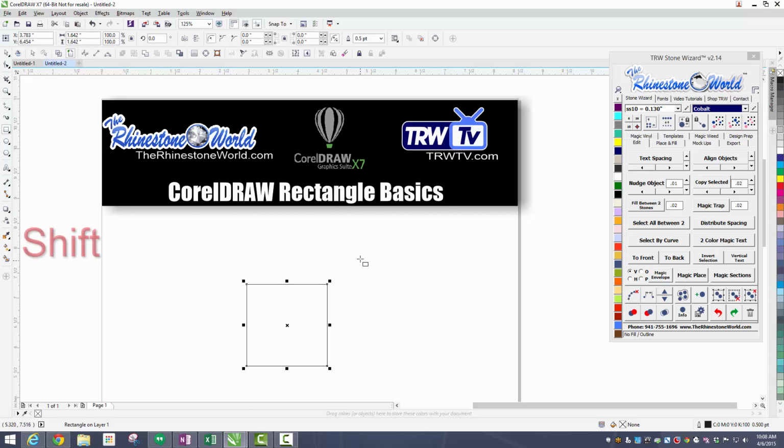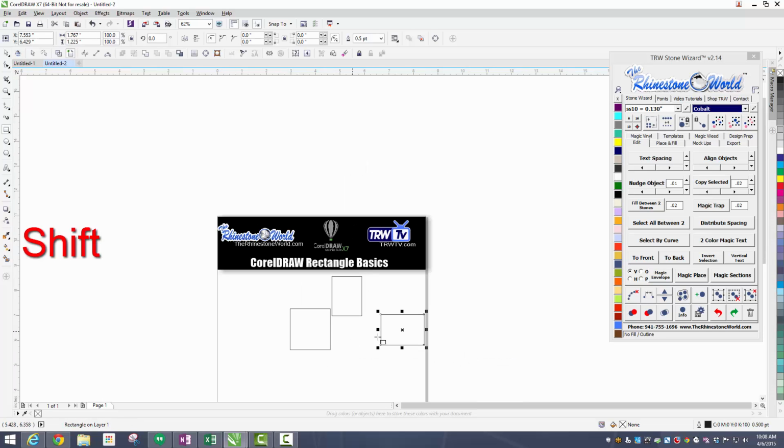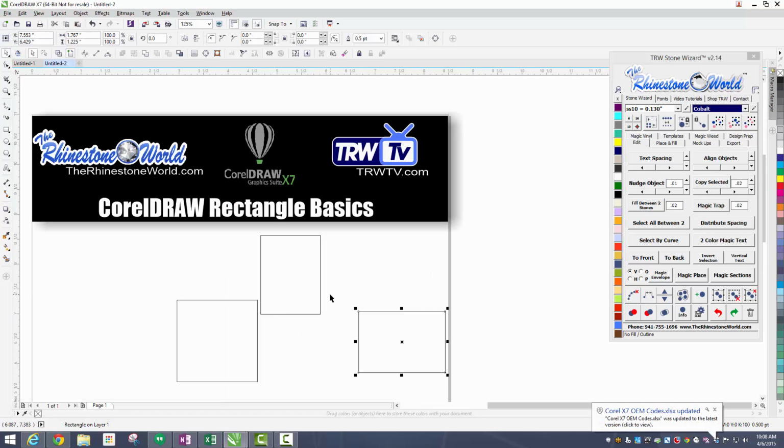Now if I hold shift, now I can create my rectangle from the center point, okay? So now I'm creating this rectangle from my center point. I can create a perfect rectangle here, and we can go so on. All right, so that's holding down shift, and to create a perfect square is holding down control. All right, so now let me show you what we can do with these particular objects here.